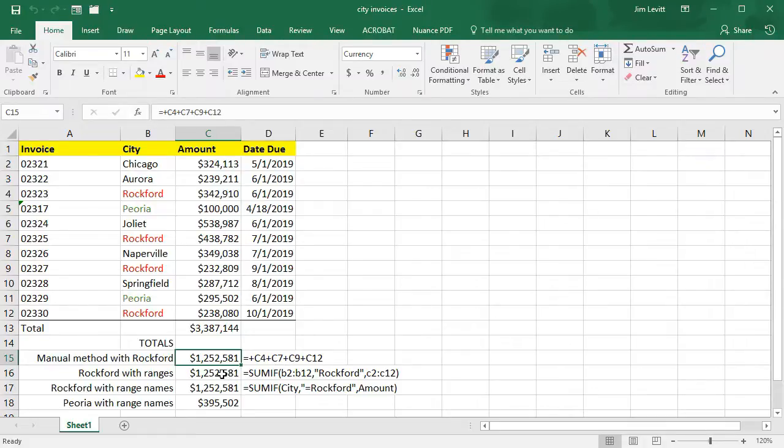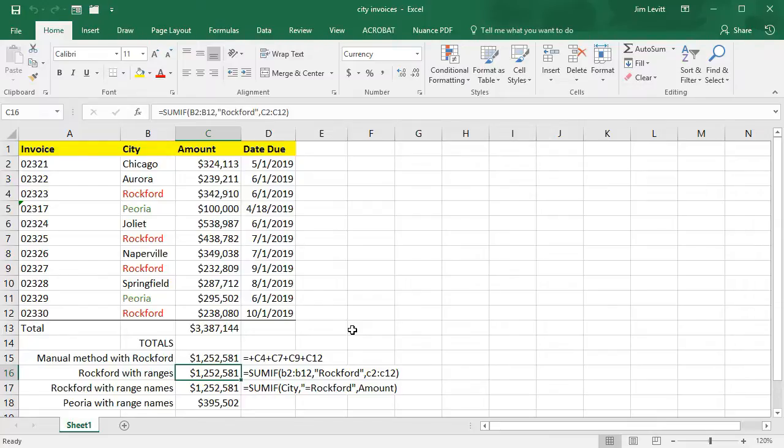I'm going to click now in cell C16, and you see the SUMIF formula in the formula bar at the top. I also have it repeated here in cell D16. Now the form of it is SUMIF, and then it's brackets. The first argument is the range where we're looking for the data we want to match. And so here it is B2 through B12, which is my cities. So I'm going to look for some data in that range of cells. And then I put a comma.